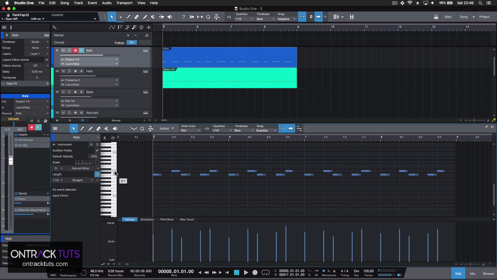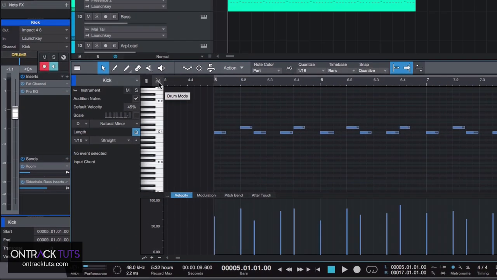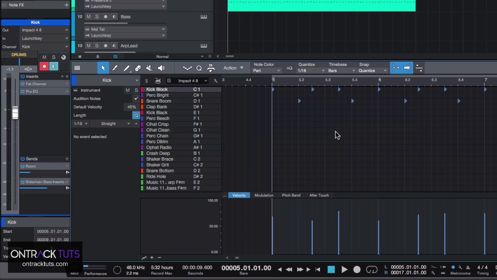But now incorporated into Studio One version 4 is the drum mode. And this is pretty cool. If you take a look at how the drums are represented now, it's going from top down, starting off with your kick and then going down the different instruments. You can click on each lane and it plays through the sounds. It shows you the note assignment. So this kick is going to C1, then the snare is going to D1. Then on each part, you've got these play triangles that are representing the hits of each note.